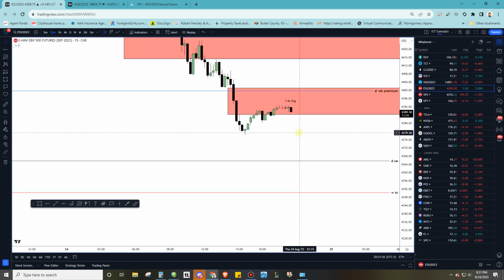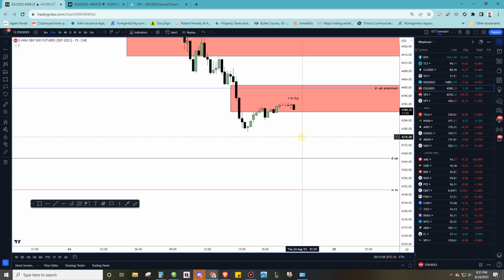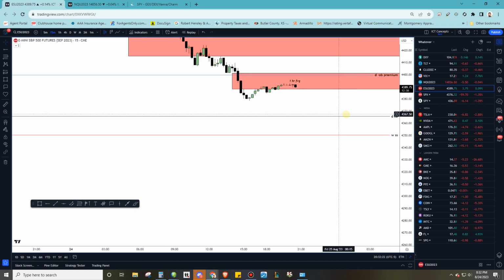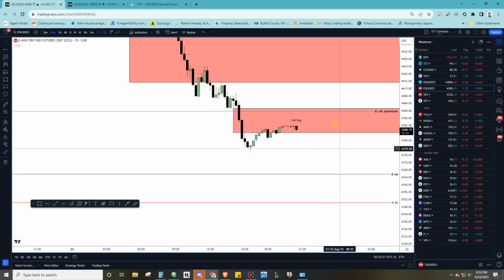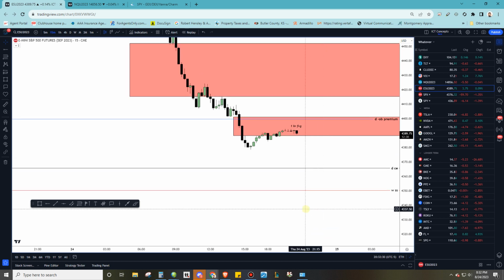Now we're going to follow this 15 minutes. Since we're on the hourly, we'll see if we can print some fair value gaps, get some order blocks going to drive us lower into these daily and weekly liquidity draws. So we got one right there. If you were going to take multiple contracts, maybe you would take some off here at the encroachment and then wait for your ultimate target. Maybe 3 contracts, take one off there, one there, and then see if you can let one run for the lower time frame or lower discount level. But that's essentially how I've been using ICT, and I hope it helps you.